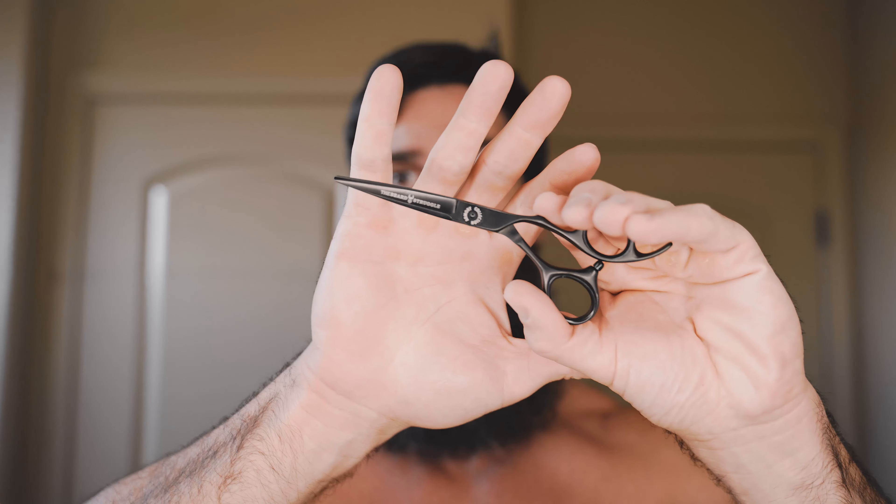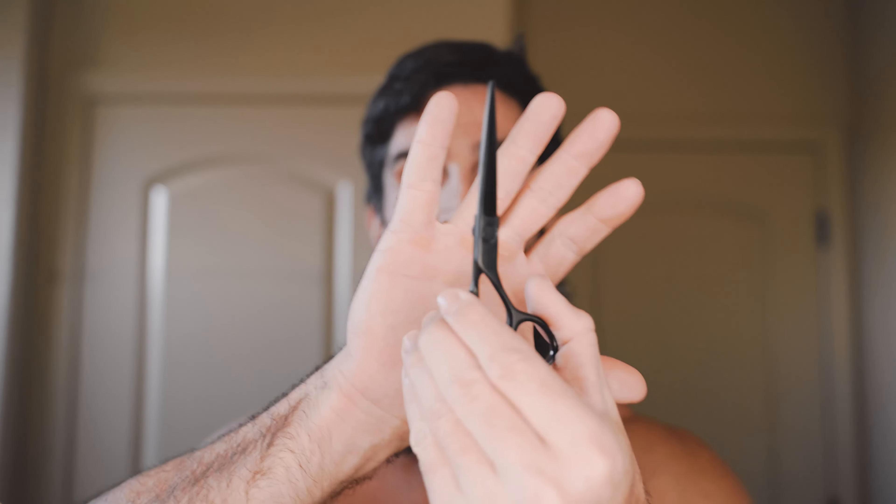So again, we're going to have to really focus on making the weight of the hair all symmetric so that we can properly emulate Butcher's style. We're going to use a pair of scissors today — these are scissors from The Beard Struggle — super basic. I want to use these scissors so that we have some sort of texture to emulate Butcher's style, because if we use clippers that would definitely lack that texture aspect.